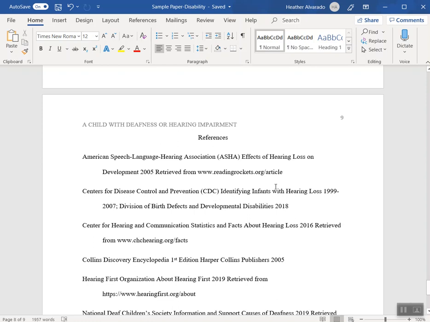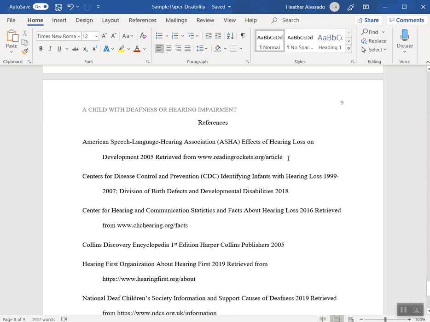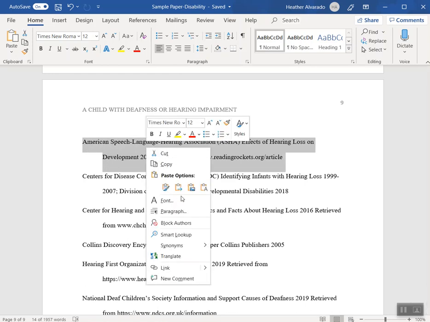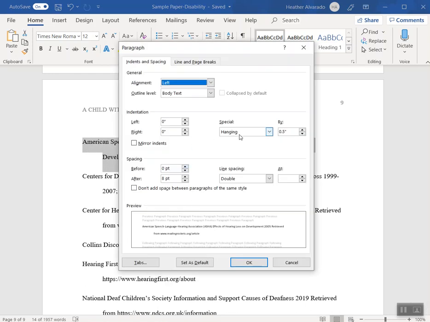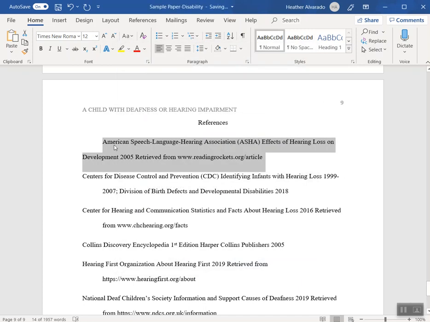Another thing I'm going to show you is how to get it to look like this. You want to have an indent, so you see the first part of each specific citation. I'll go ahead and show you how they did that really quick. I'm going to make it look like how Word does it by default. Usually when you're typing in Word, it's probably going to look like this, nothing fancy. So what you want to do is highlight that citation.